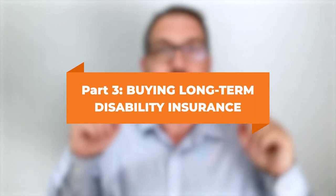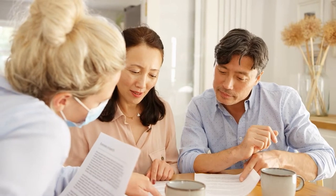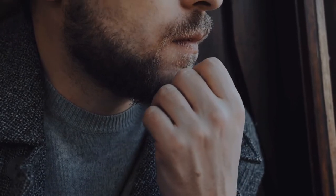Part three: buying long-term disability insurance. When buying, you have the most control when purchasing directly from a broker. If enrolling through your employer, you often still have options — option A or option B. In my experience, a lot of people just take the cheapest option to save a couple of dollars a month on their paycheck. That is always a mistake. You should always choose the best possible — the most Cadillac version you can get. You'll thank yourself later if you ever have to make a claim.